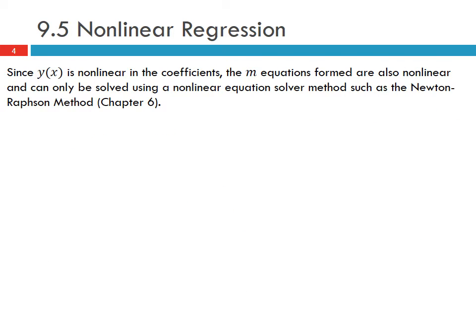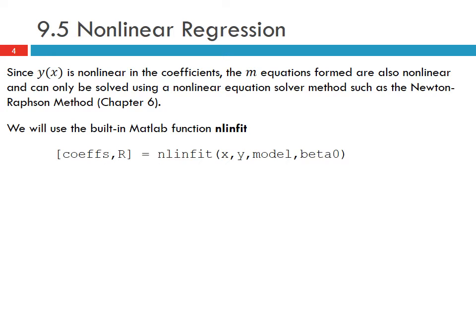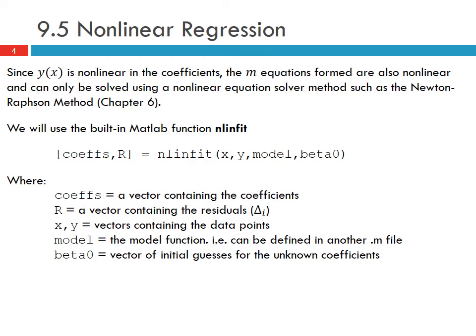Now, since y of x is nonlinear in the coefficients, the m equations formed are also nonlinear and can only be solved using a nonlinear equation solver method, such as the Newton-Raphson method that we discussed in Chapter 6. In this chapter, we will use the built-in MATLAB function nlinfit, which can be called with the syntax as shown here. So I'm using the variable coefs to represent a vector containing all the coefficients, and then r is the other output here, where r is a vector containing the residuals or the delta i's. And it's important that it's not the square of the residuals. So if we want to use the square of the residuals, then we have to square the quantities in r.